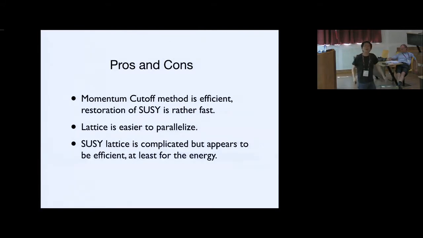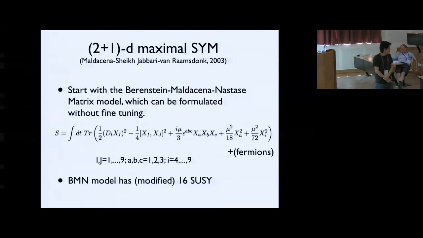We had better check. So depending on your motivation, you can choose your favorite approach. And about 1 plus 1 dimensions, Simon already gave a nice introduction to using the lattice. But if we use the lattice approach for the 2-dimensional theory, we probably need fine-tuning. At least there is no proof that fine-tuning is not needed in this case. But if we don't use the lattice, of course, that argument does not have to apply.